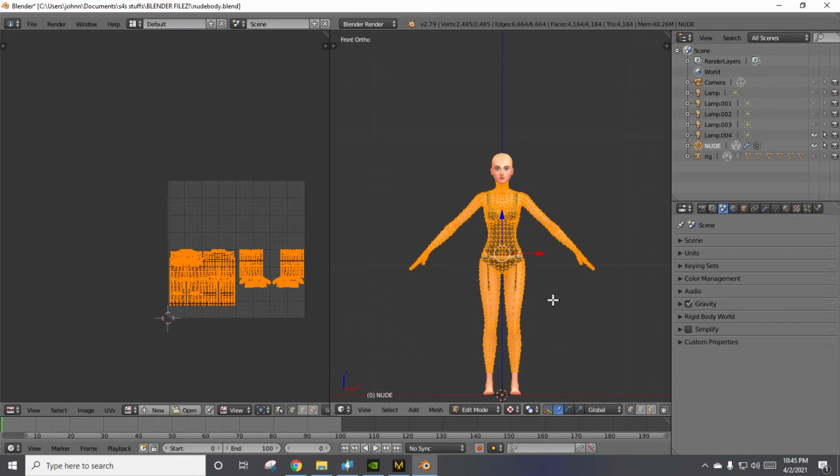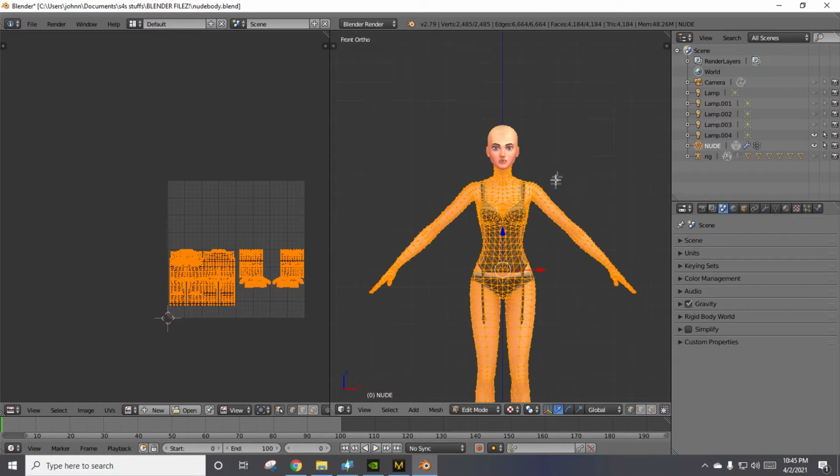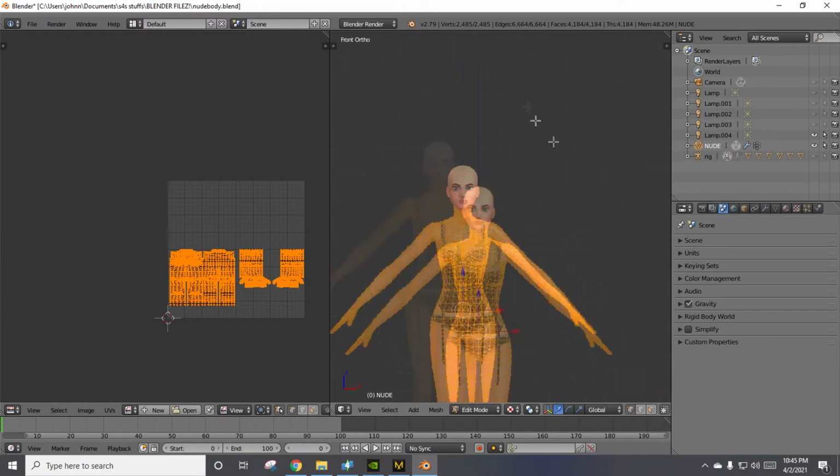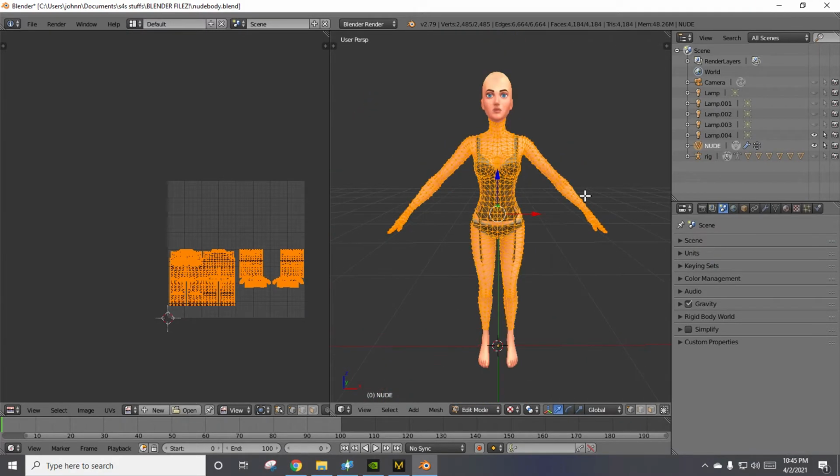If you want to move around the plane over here, we're going to go ahead and press shift and then use our middle scroller to move around. Now, that's basically all of the ways that we can move things around in Blender. And like I said, this portion is specific to moving things around in Blender. Now, the next portion that we're going to do is actually starting to create our mesh.